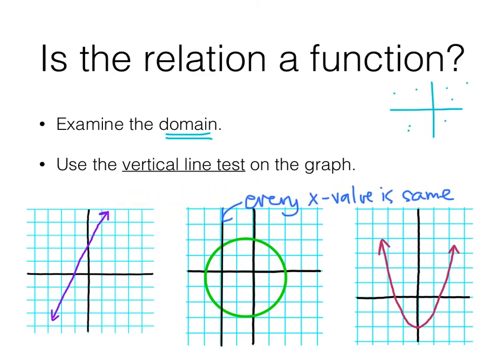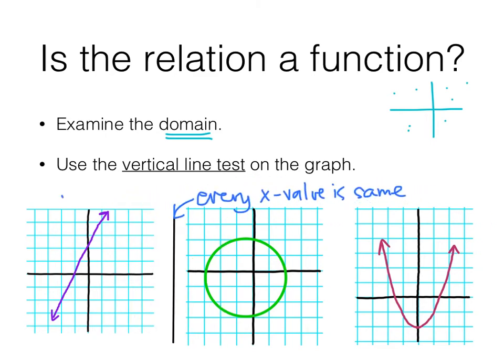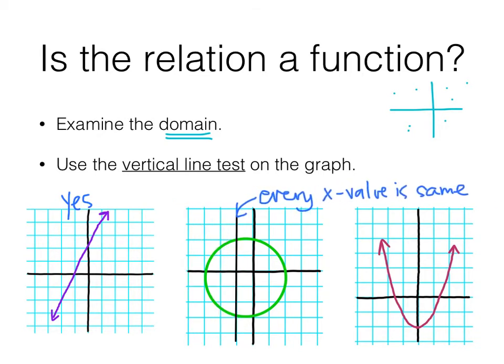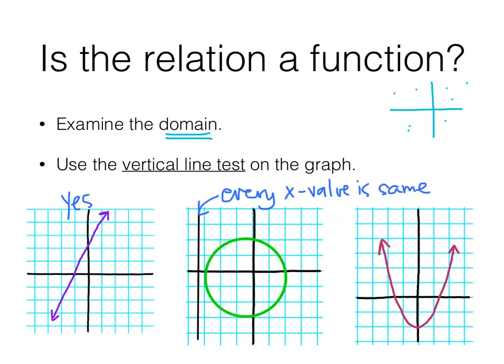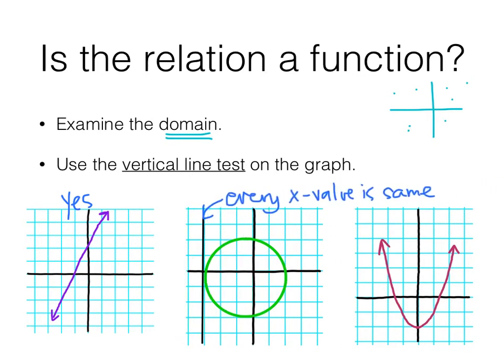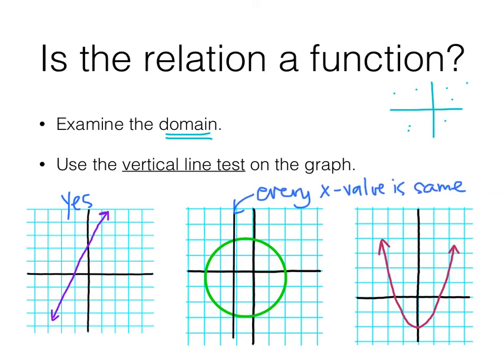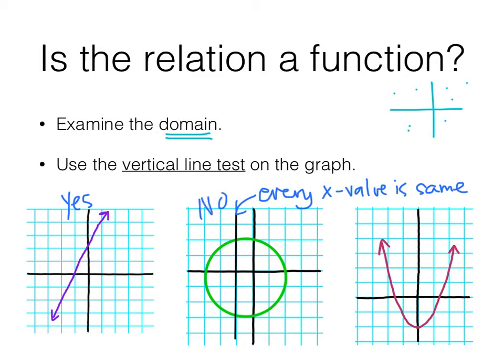How about this one over here? Well, let me write that in. Yes, that's a function. How about this one over here? Well, if I take this and sweep it across, at all of these stages, it's touching 2 points. We'll stop right there. Definitely not a function, because there are 2 points that have the same x with different y's. In this case, to be specific, I could actually graph those 2 points.